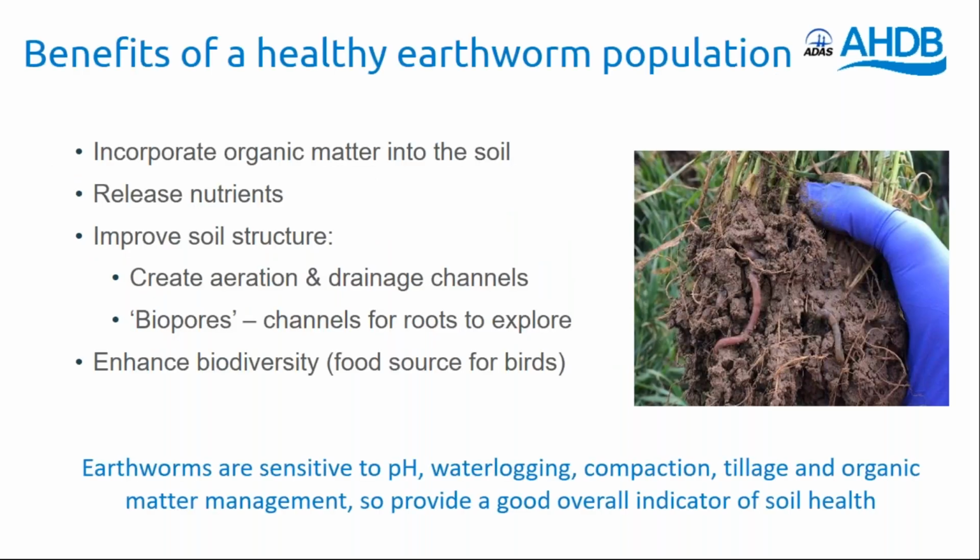Okay, so shall we move on to earthworms? I'm probably telling you things you already know. Benefits of a healthy earthworm population. Well, obviously, why do we want earthworms in the soil? They're really important in terms of incorporating organic matter. Organic matter, we've established, is really important for building resilience into the soil. But if we put a load on the surface, if we're trying to minimise our tillage, how are we going to get it mixed within the soil?